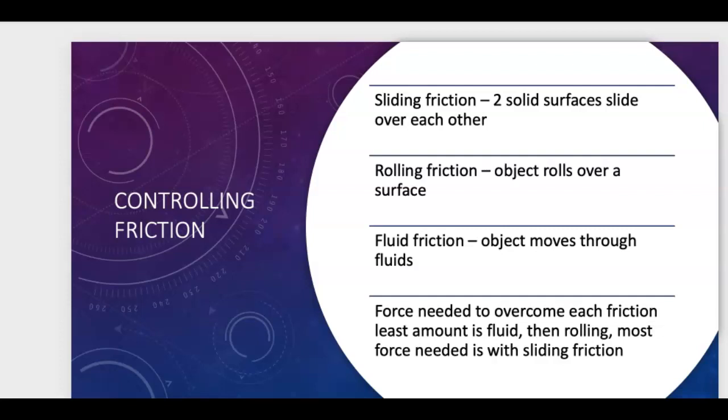The next step up to make it easier is rolling friction. So if you're rolling in a chair, it's easier to move across the floor versus just walking against the floor. Or think about if you need to move a file cabinet, do you want to try and move it against the floor, sliding it? Or would you prefer to have some sort of cart and roll it across the floor?